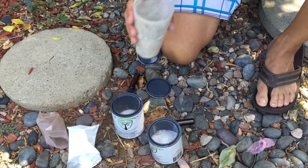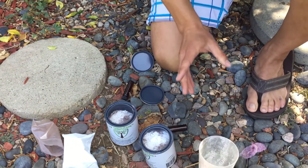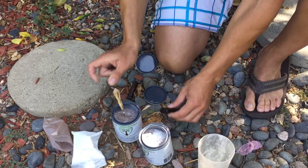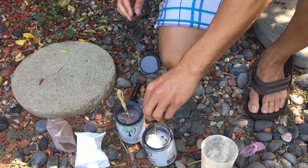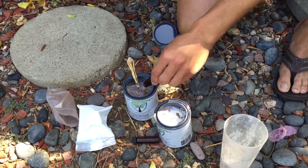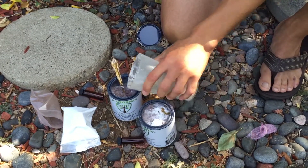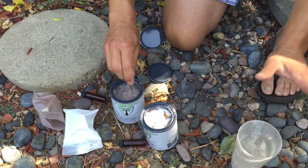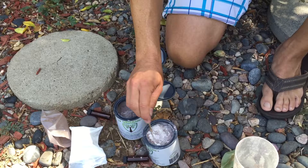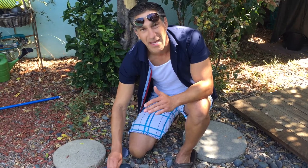The next step is to add some water — we'll fill it up halfway first and then stir it. The last step is to add the oil vials. I'm adding the entire contents of each oil vial to the cans. Now we can add water to the top and keep stirring. This will take a few minutes to dissolve all the powder. As you apply it, you'll want to keep stirring every five to ten minutes to make sure the oils are thoroughly mixed into the paint solution.